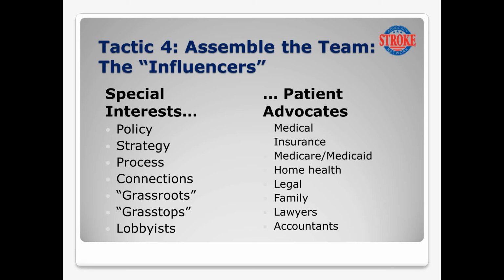Now, in special interest in Washington, D.C., there's a lot of different kinds of influencers you might approach. Policy experts, strategy experts, people who are experts on the legislative process, different kinds of connections that you might have with the elected officials, grassroots, grasstops, lobbyists. Special interests always think very strategically about everyone who surrounds the decision maker and how you can get to those individuals. Patient advocates, you may find those influencers from a huge range of different areas.